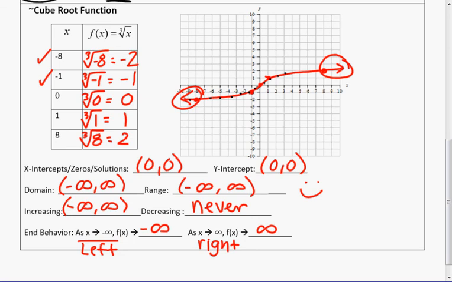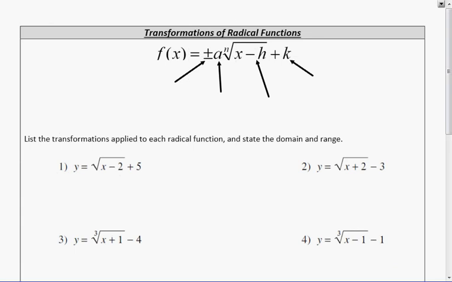All right, hopefully that's not too much new material there. We've talked about those concepts before in other functions, and we'll see that those are some similar characteristics we'll continue to use in our study of functions throughout the year. Last thing we talk about with functions is when we want to transform them, when we want to say how these things have been moved from the parent functions that we just graphed.